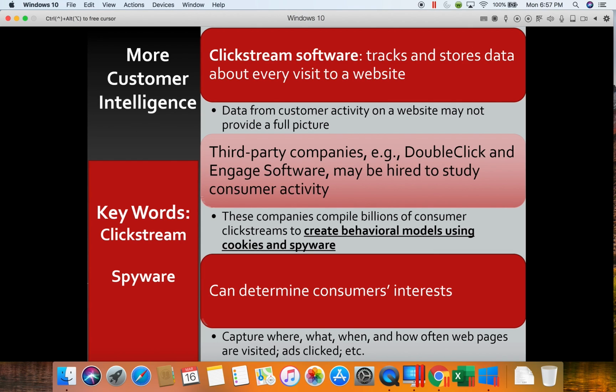By compiling billions of consumer clickstreams and creating behavioral models, the companies can determine consumers' interests, the frequency and times that they surf, and the number of times they click on ads or complete a transaction. Amazon has been a very successful example of utilizing a lot of this clickstream data to better market to their customers. And a converted customer is a shopper once they are convinced to buy. So, I may have a customer that keeps coming to my site, but if they never buy, then I need to be analyzing those transactions as well to figure out why they keep coming back but not buying.